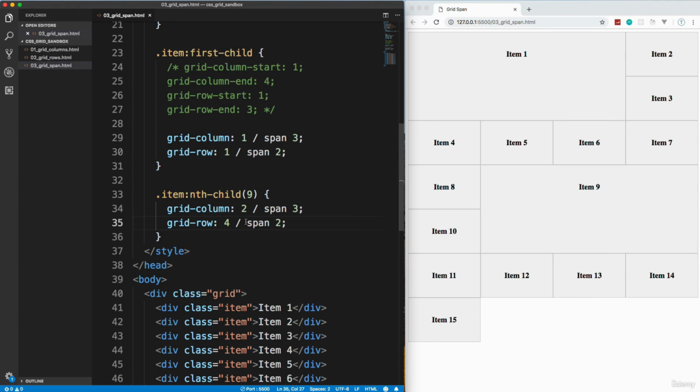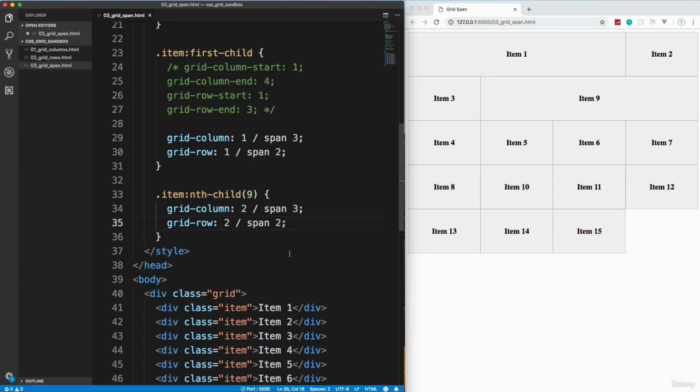You can start it wherever you want. Like we could do grid-row 2 and span 2, and it's going to get pushed up here. Notice that it's completely out of order, but you may want that. You may want your markup to be a certain way, but you want to move the element visually without changing your markup.